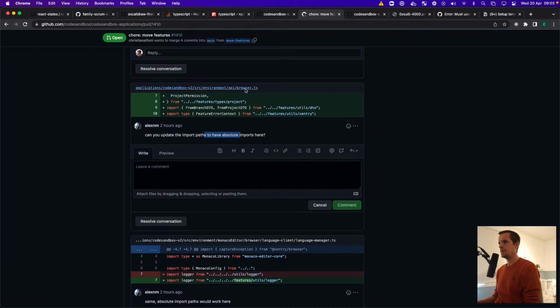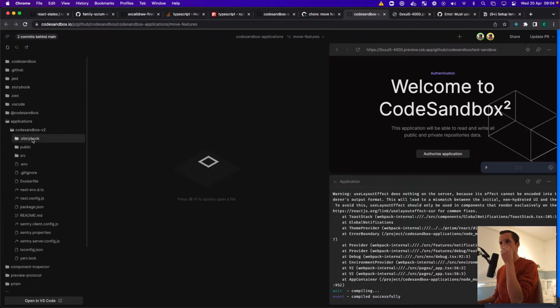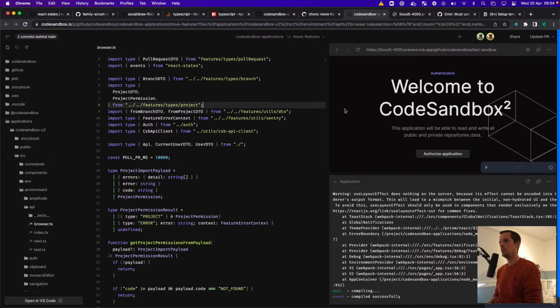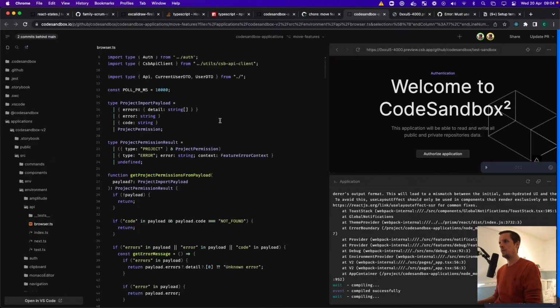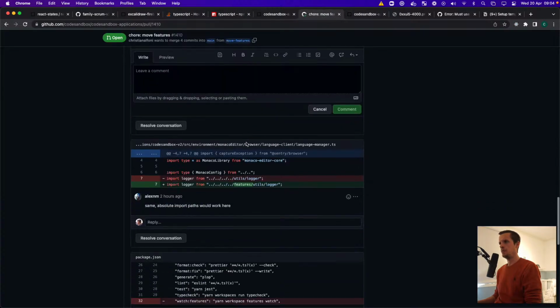Yeah, import paths in environment API browser. So this would be in applications, environment API browser. So here we have some old imports, so features should be replaced by features. Like that. What else did we have?